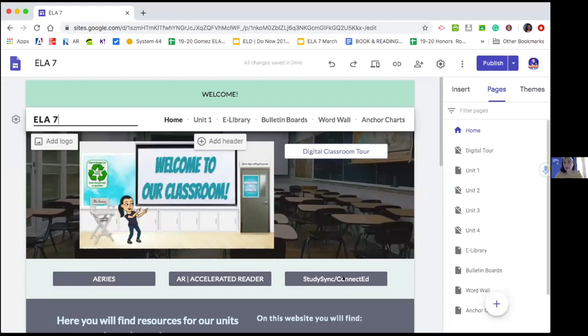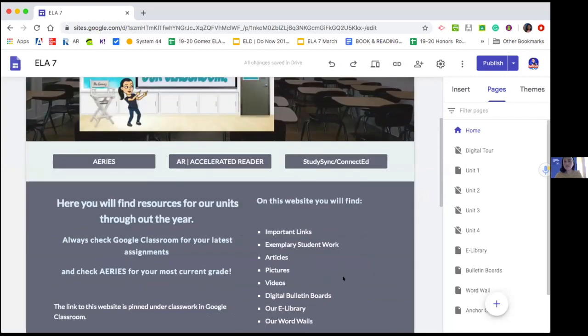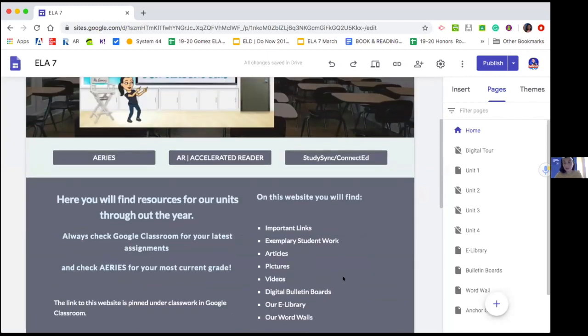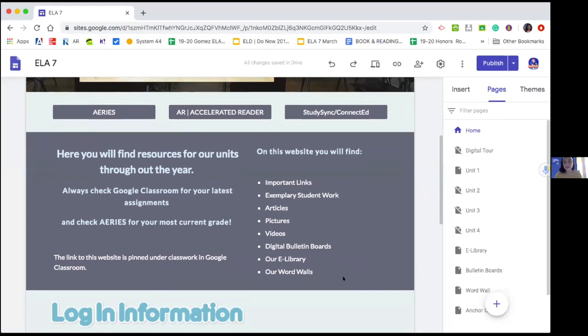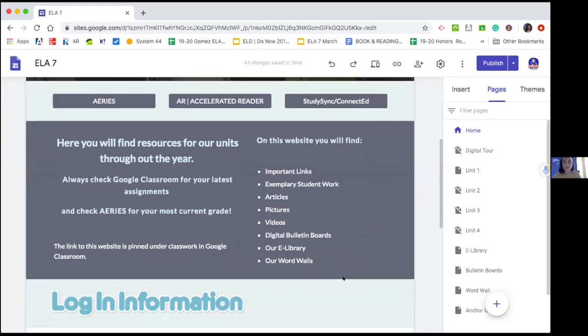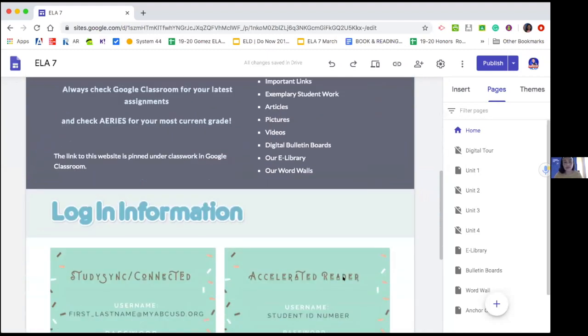Our digital textbook is called Study Sync. So I have the link there for that. And it's just like a hub where they can go find all the portals to everything they need just for our class. I give them a brief description of what this website is all about. Again, you can also share this link with parents, and then they don't have to log on to anything. They can just click the link. You can send it via Remind text message, and they can check your link.